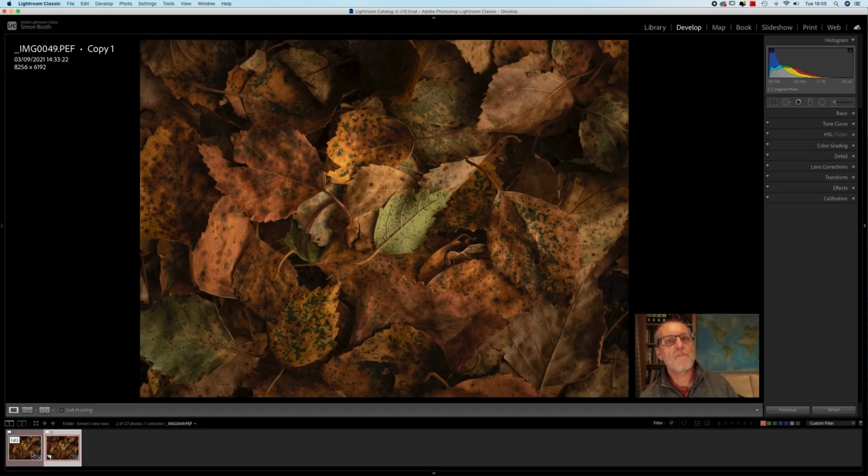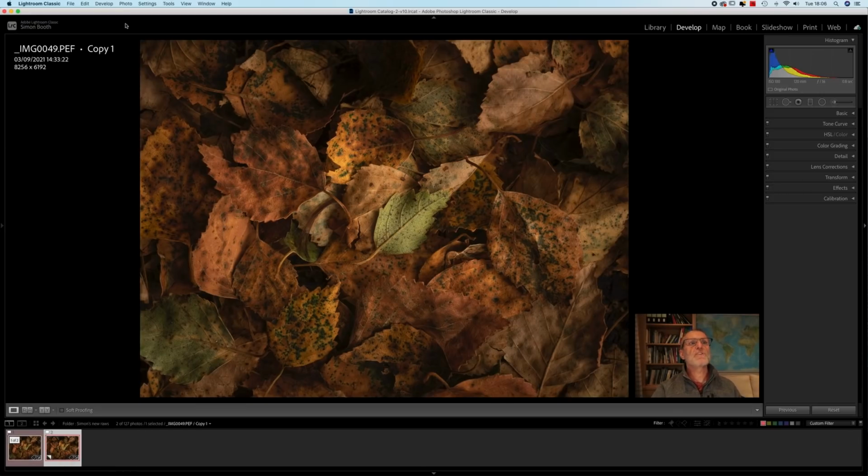Now hopefully the acid test, if I just move on to the left hand side here, we'll see if there's a difference between the two images. There's a slight difference, and that's because the vignette that I've applied to the original image won't be in exactly the same place with exactly the same values as the new one that I've just created. There's not a lot in it. If I go to the left there, that's the original, and then the right, there is a little bit of difference, but it's marginal. But all the basic adjustments and the HSL adjustments are virtually the same as what I did to the original image that you saw on the video.